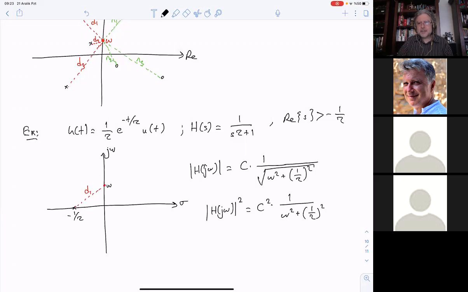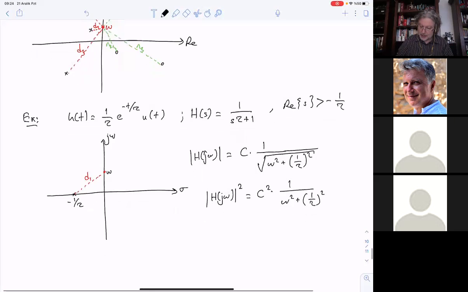Now I'm telling you that this is the spectral response or the frequency response, and it must be given a name as a low pass or a high pass or a generic some other type of a structure, regardless of what C is. C is just scaling that response. It's just an amplification factor or an attenuation factor if it is small. But is it a low pass filter or a high pass filter? That is something else.